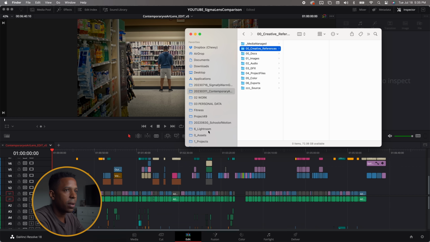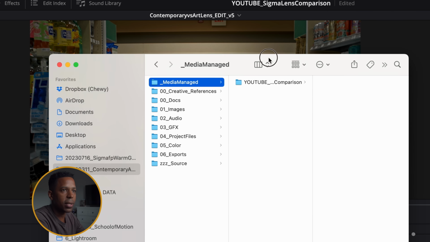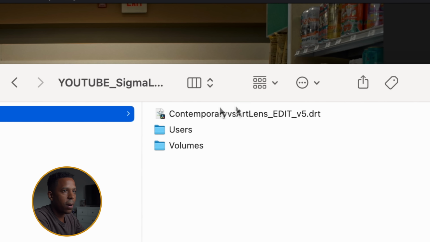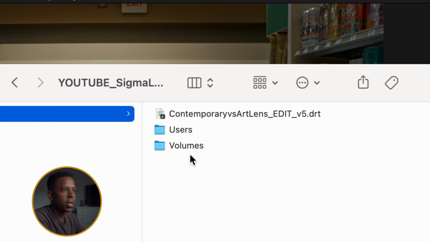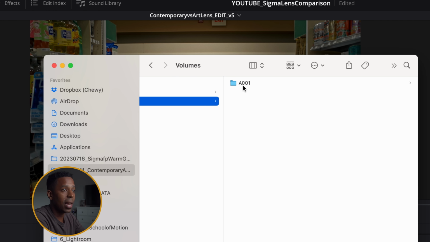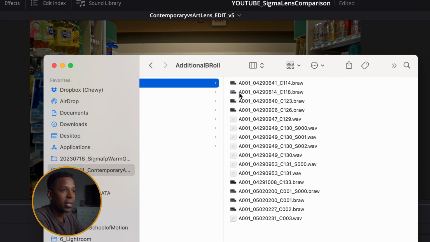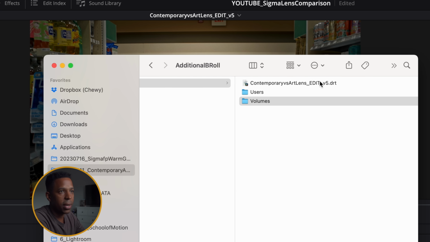So I'm going to go to Finder here, navigate to where we put our files, and then here we see is that subfolder I asked it to create. And then within that, we have our DaVinci Resolve timeline file, or DRT, and then folders containing our media. The folder structure inside of these folders containing our media is exactly as it was for the project. So it's a little annoying to go back and access footage, but it also will make it that much easier to reconnect media once we utilize this DRT file.